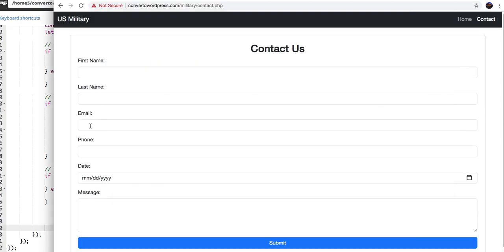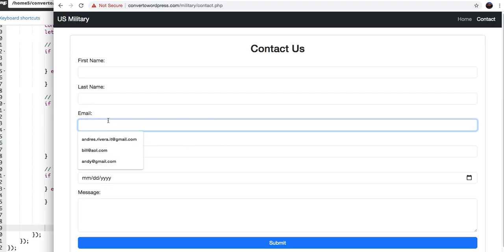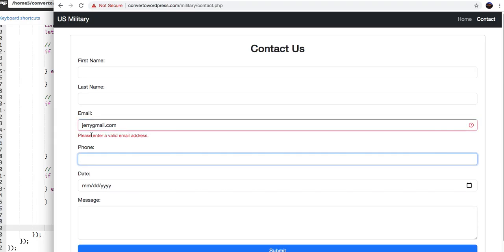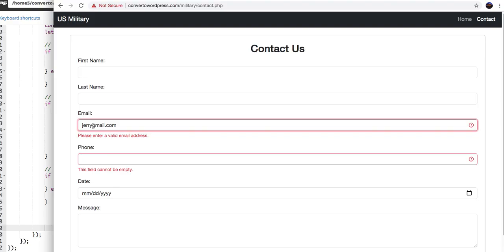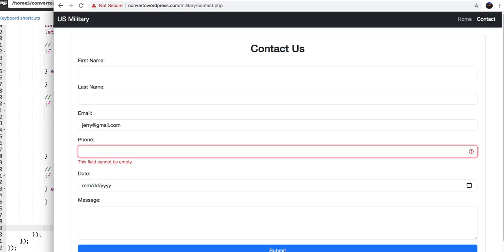So when you go here, for instance the email address, I've been trying to get it before. If I say Jerry, and then forgot the at, and just say Gmail, like that, and you say okay, then you go over here, boom. See how it did that? It said, please enter a valid email. But if you put this ampersand, right, look, it takes care of it.